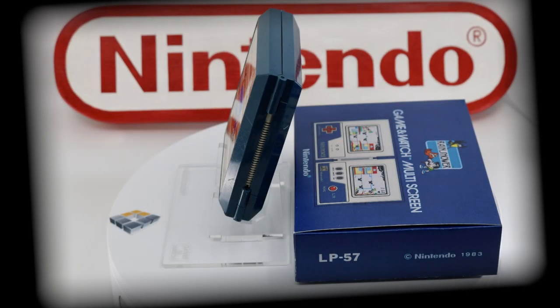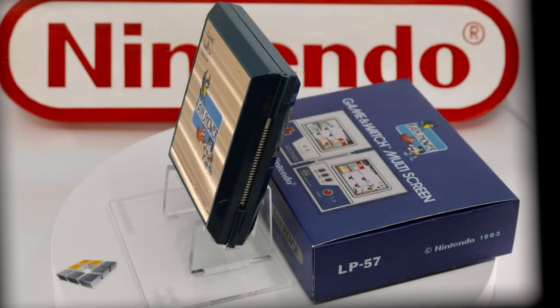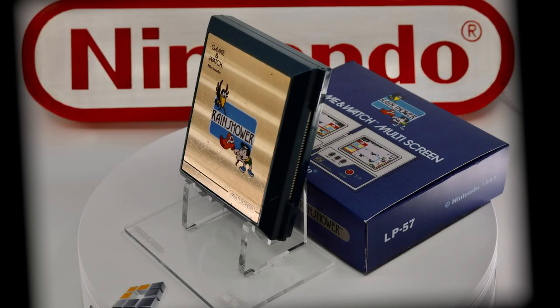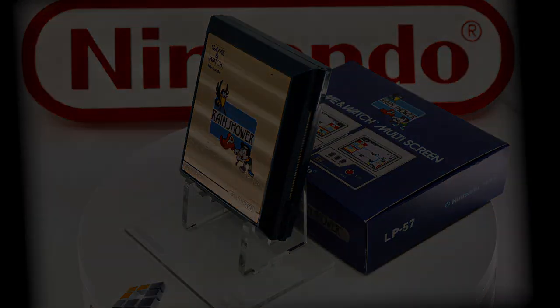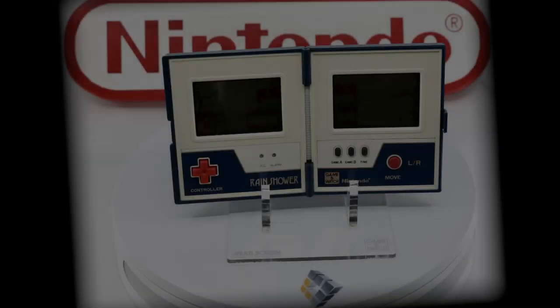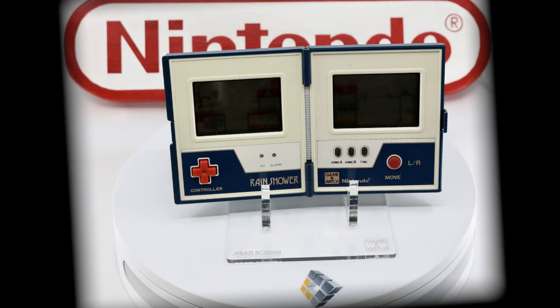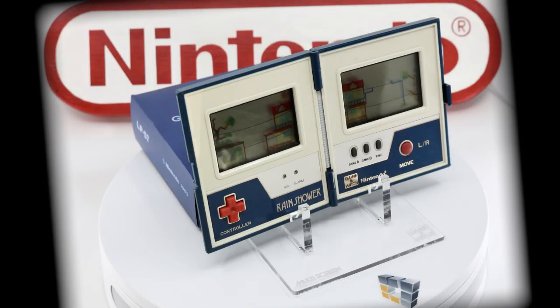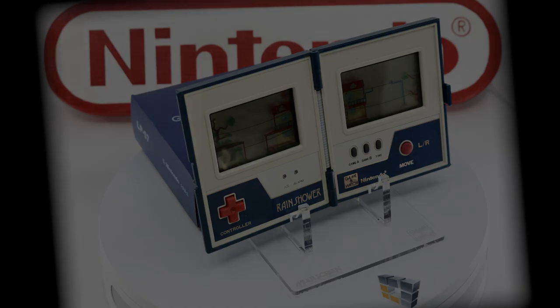The highest possible score for this game is set at 999. When the score reaches 300, all misses or lost lives are restored. If there are no misses to restore, a bonus round called Chance Time begins — this is where scores are worth double until you sadly get another miss. To help balance the gameplay, once every 100 points is scored the clouds disappear and the rain stops falling temporarily. This gives you a much needed little rest, but please be ready, those clouds are coming back very soon.